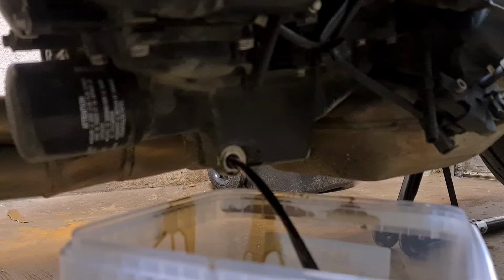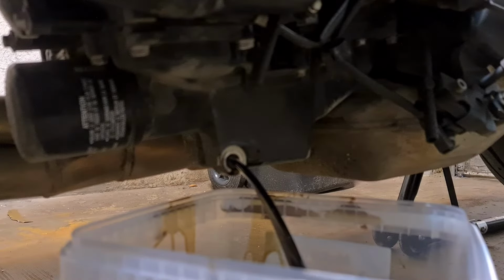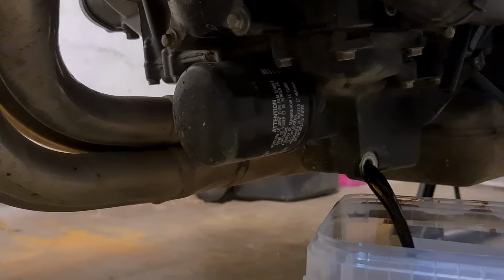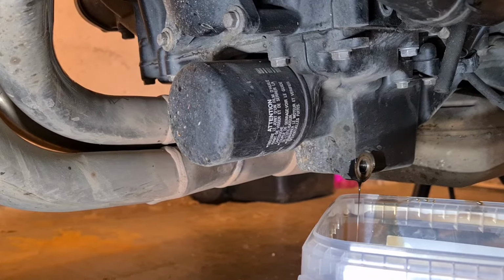So that's the first part of the gig, getting the oil out of the engine. And of course there's another part to that, and that is to get the oil filter off, which is just adjacent to it, right there. Oh, this is dark. Just hold on, let me get some more light going here. Alright, I'm back, and I should have done that a lot sooner.